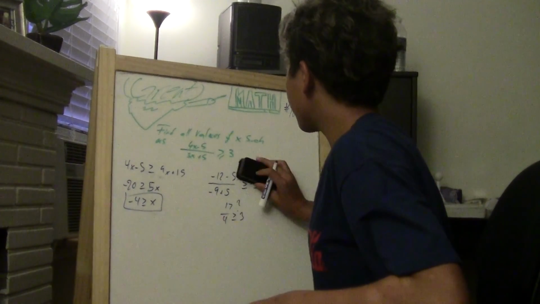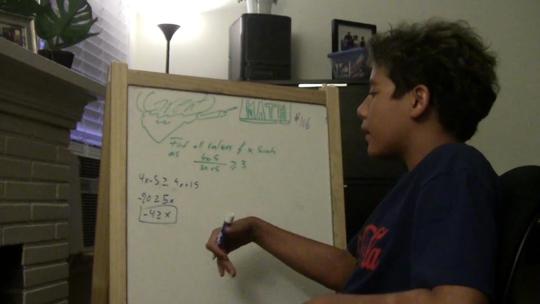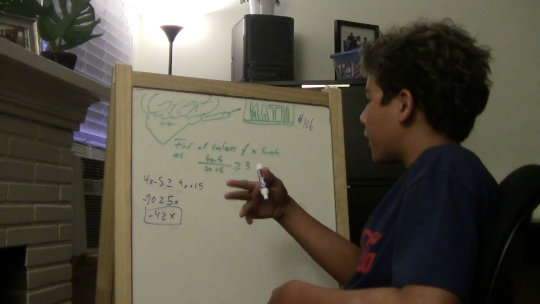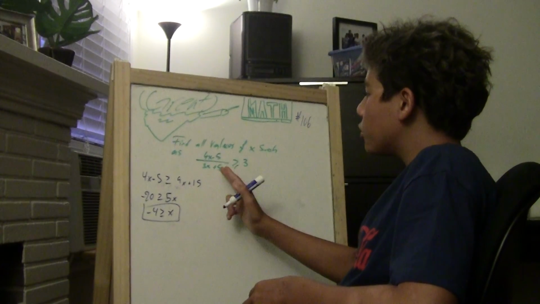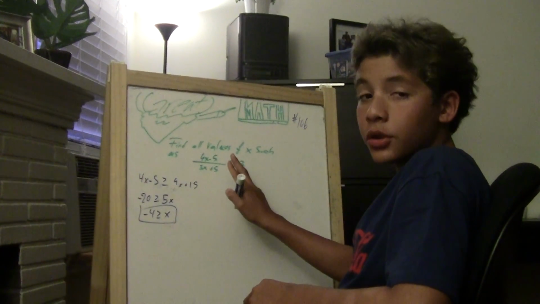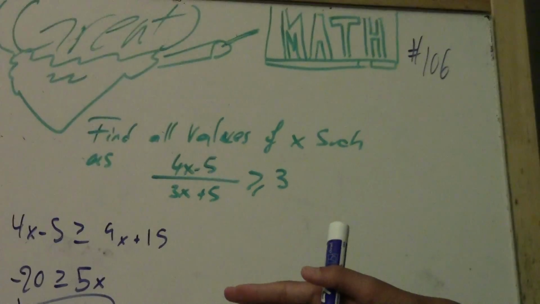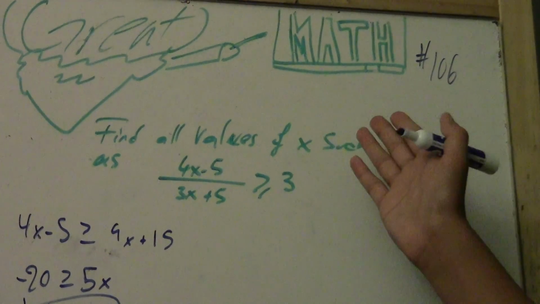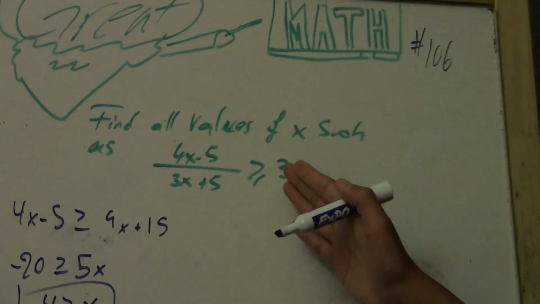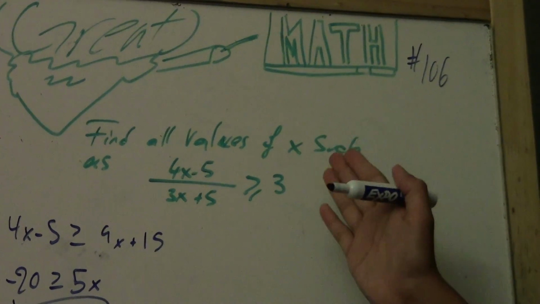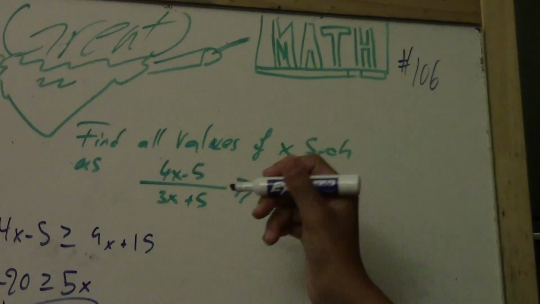Something's wrong here. How do we know? So, let's think back to our simple steps. We get to a point that we remember: if you multiply by a negative number, the sign should switch. What makes us think it's negative? Well, this fraction is obviously positive because it's greater than or equal to 3. 3 is positive, and anything greater, like 100, is still going to be positive, right?